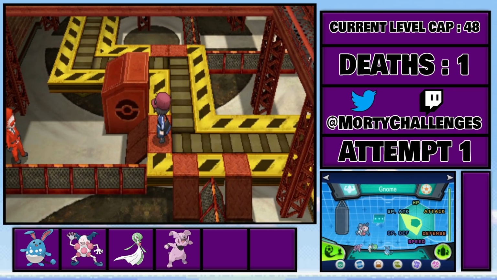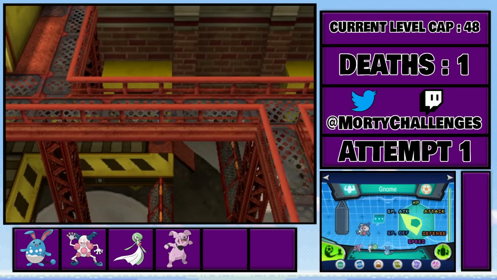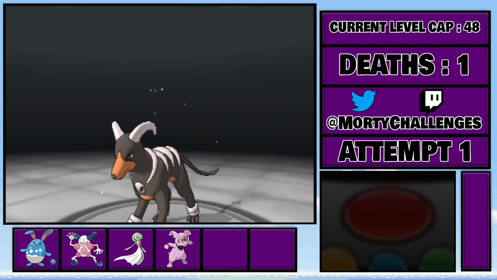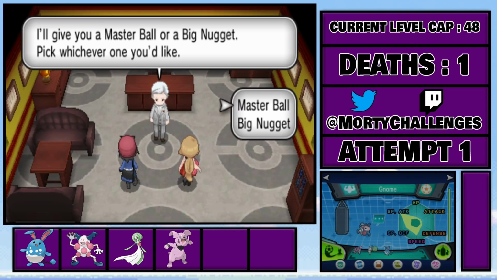I then decide to strike fear in the health and safety officers by riding around on some conveyor belts. I then quickly have to battle Team Flare, but as usual, they're pathetic, so we get right on through it. We then get asked, do you want a Master Ball, something that can catch any Pokemon, or do you want a big Gold Ball? Obviously, the Gold Nugget is the way to go.